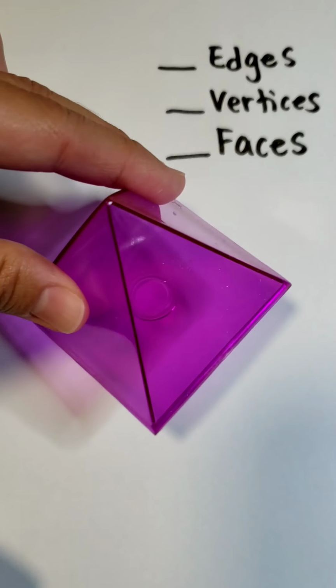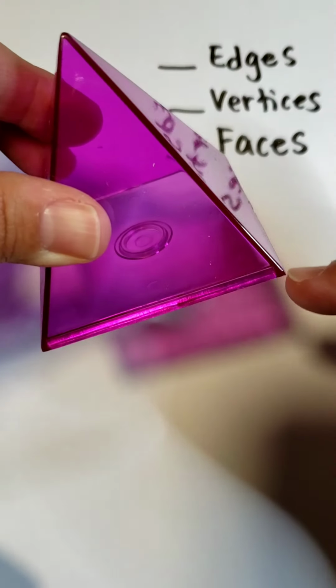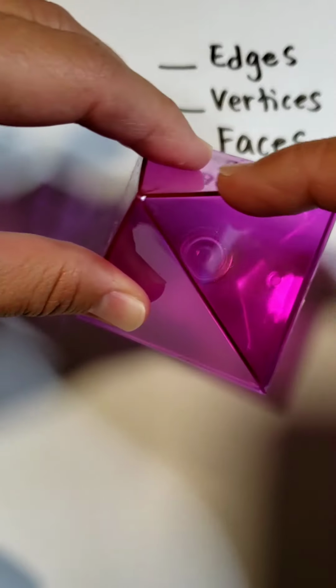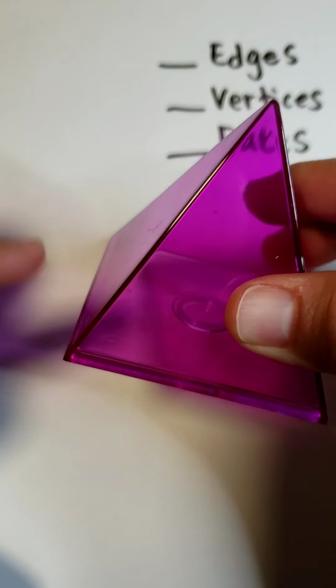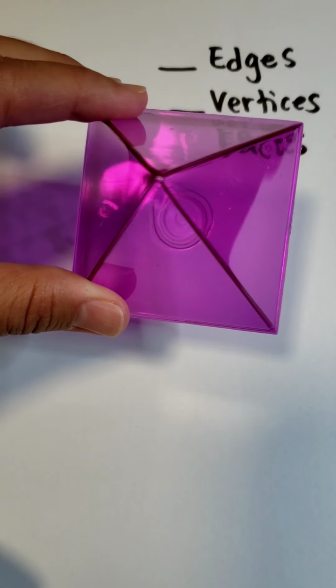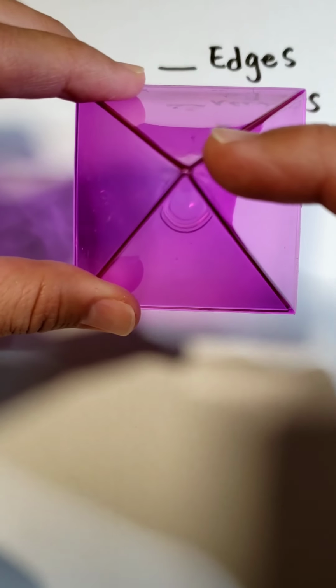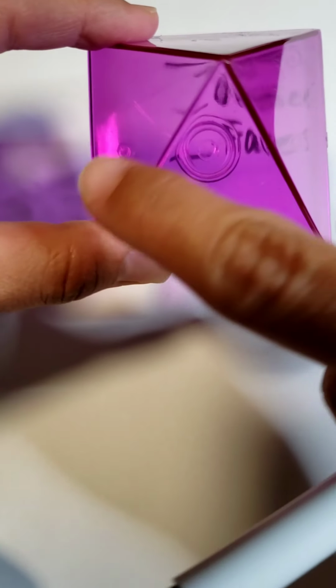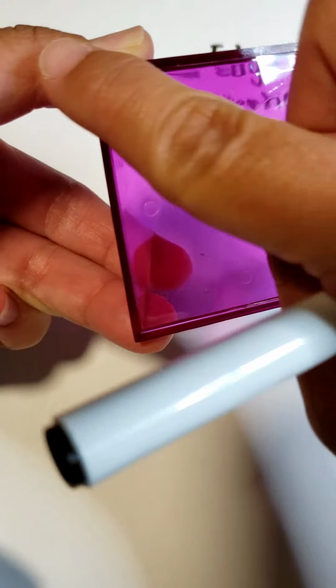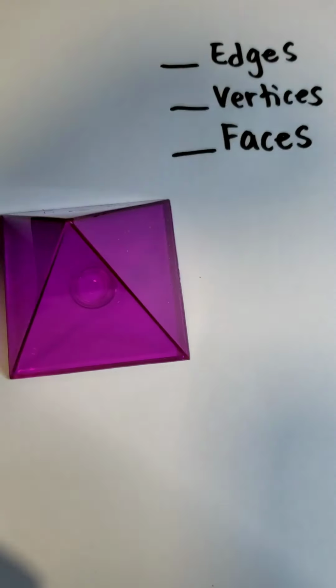If we look at my solid figure here, I want to first identify how many edges it has. If you see these nice sharp lines going around my figure, those nice sharp lines would be considered your edges. I want to take a look at this figure and count how many edges it has. This is a nice view of it, like a bird's eye view. If I count the edges here, I see 1, 2, 3, 4, and then I'm going to count these down here too. 5, 6, 7, and 8. So this solid figure has a total of 8 edges. I'm going to go ahead and write that down.